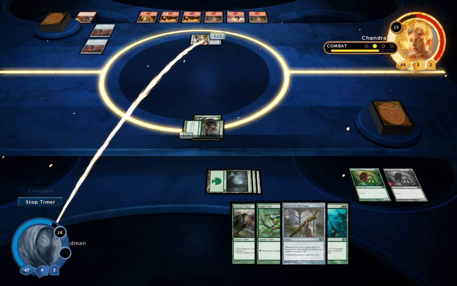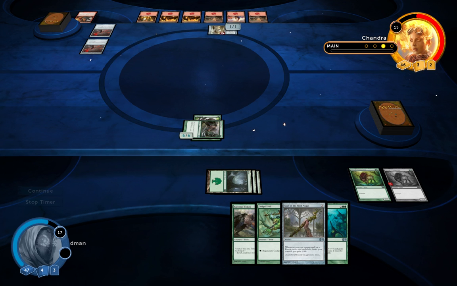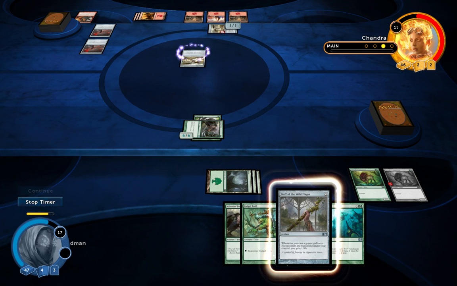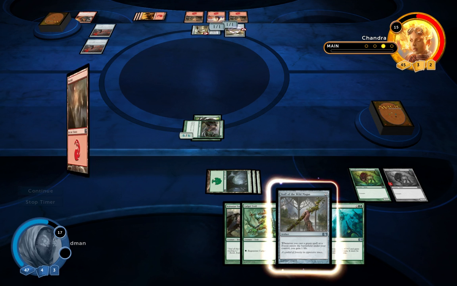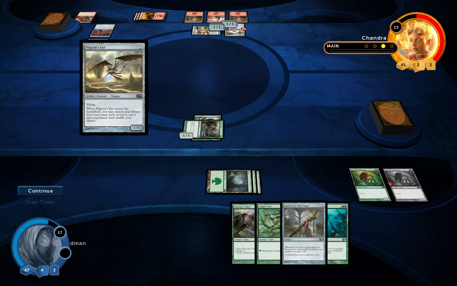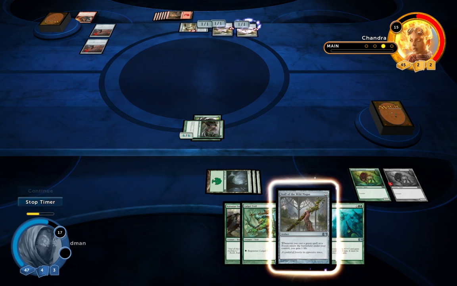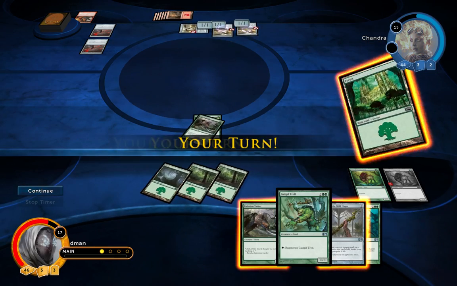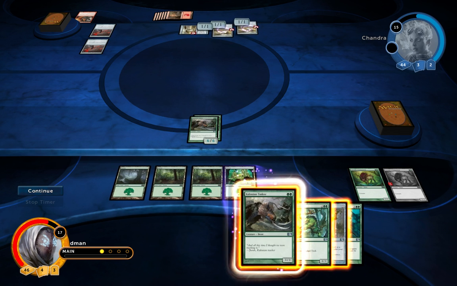And she's still got all of her resources, which scares me because it means she's going to do something dirty right now. Bringing out another one of those guys, which means she can bring out another one of her lands. Another one of those guys, which means another land. At least those are going into her hand and not onto the field. Alright, sweet, I got another land.